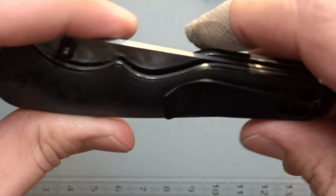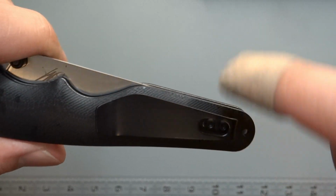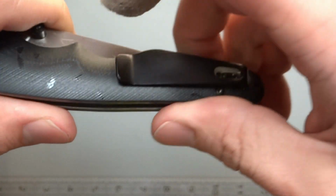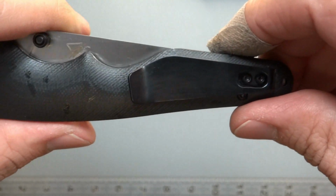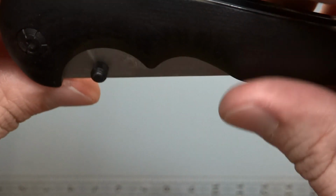So this is the first one. The clip, when I saw it on his Instagram and the YouTube side, that's a huge clip. So we'll see how that holds up and how that works. I just thought it was a really big clip. I'm not too sure how that's going to feel in hand, and we'll see how that is when I check it out. But this is how everything looks here.